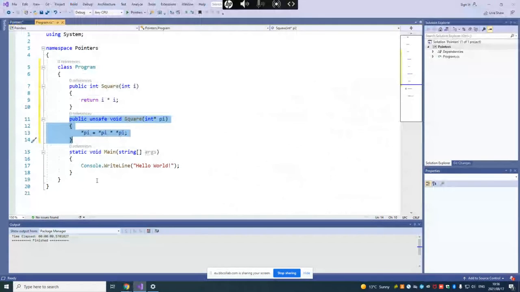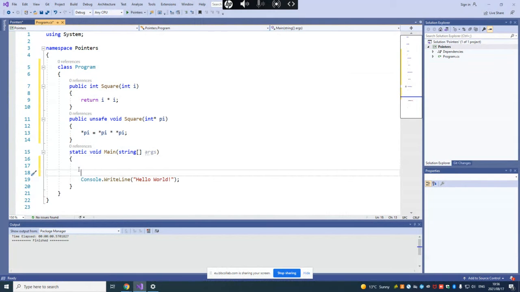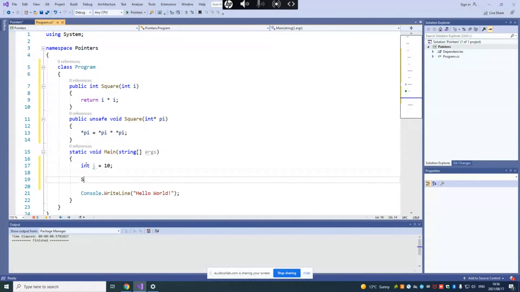The second part now of the lecture says passing data to pointers. How do you pass data to the pointer? So now, we want to pass values to the pointer. So our pointer, int I. Let's assign a value. Int I is equal to 10. That's our pointer. We want to pass this I to our pointer, which is dealing with this method square.